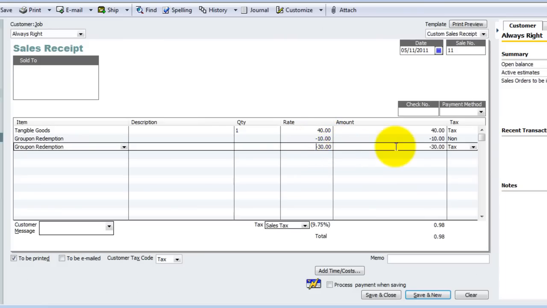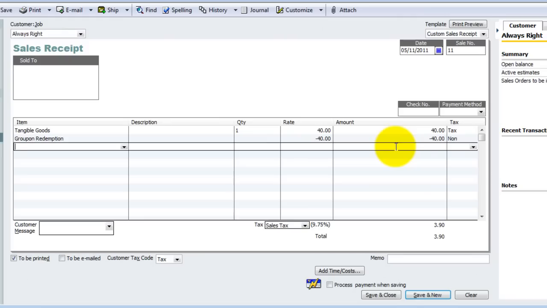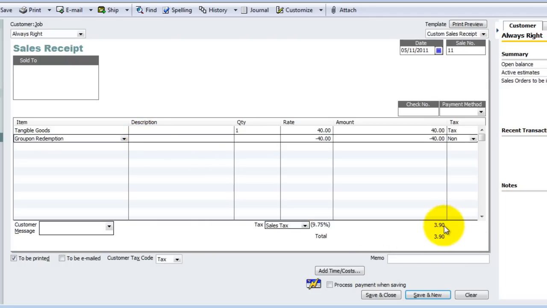Like I said, if it were me, I would want to keep it simple. And I have a feeling that the state tax authority in your local state, in California the State Board of Equalization, I have a feeling they're going to want us to do it according to this method. They're going to want us to get the taxes on the whole sale. And I would keep it simple and do it so that at this point you'd say to Mr. Always Right that there's $3.90 due on this sale.